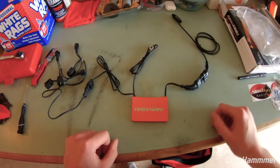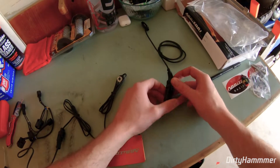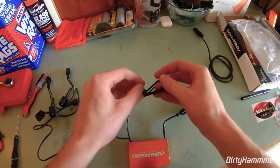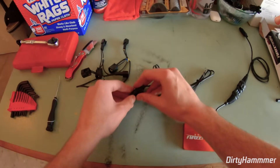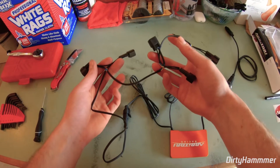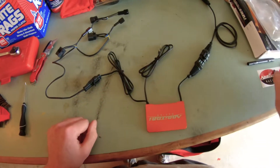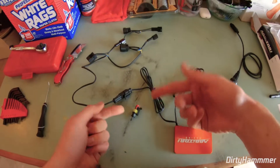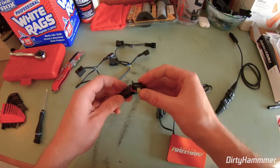Here's how it's going to be laid out inside the bike. You'll have your module hidden away, maybe underneath the seat. From the module there's a wire that plugs into the shift linkage where we install the quick shifter itself. These wires go onto your battery terminals to power the module, and these wires plug in-line directly to your spark plugs — you unplug the old spark plug wire, plug it into here, then plug that into the ignition coil. They also include a bypass plug: if you ever want to disable the quick shifter, you unplug it and insert this plug so the quick shifter is no longer enabled.